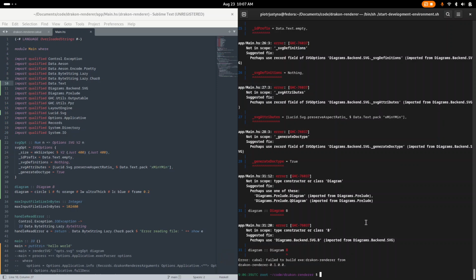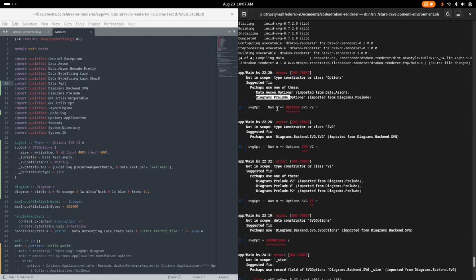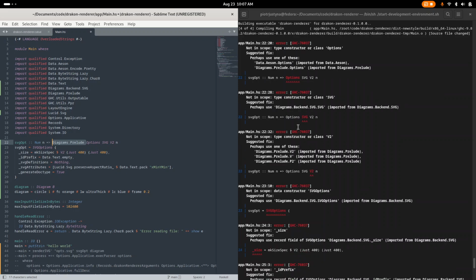Okay, let's take a look at the compilation. Okay, we have progress. Oh goodness, this is going to be a lot of things to fix. Our imports are qualified, so that's the price I pay for having all imports qualified. A lot of compilation errors. Okay, line 22. But once we fix them, it's going to be very obvious what's where. And line 22. SVG is coming from.